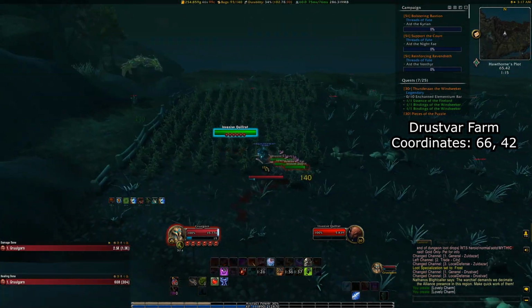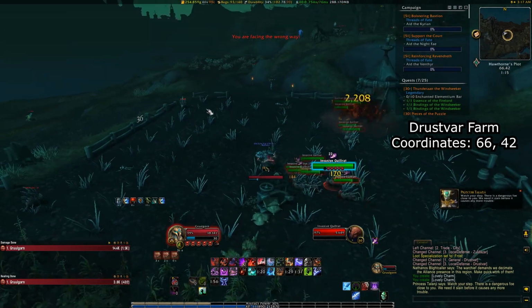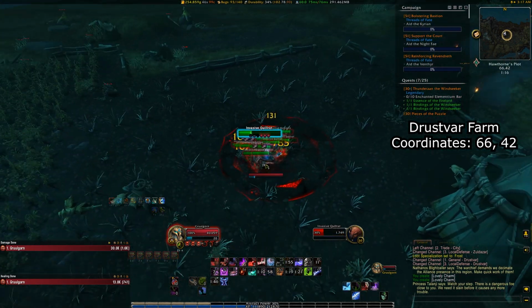The added benefit you have of being a little bit above 50 is that you can also have access to your Covenant ability if you choose to level via the Threads of Fate method. And since you're on Azeroth, you can still make use of your Azerite essences and armor too.